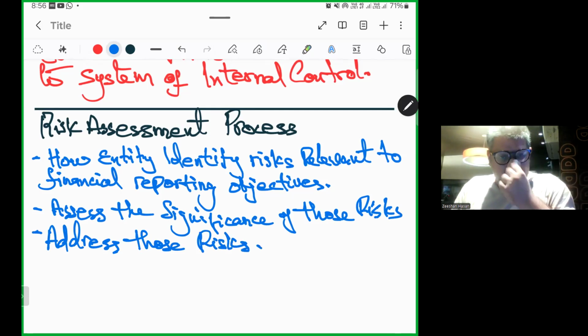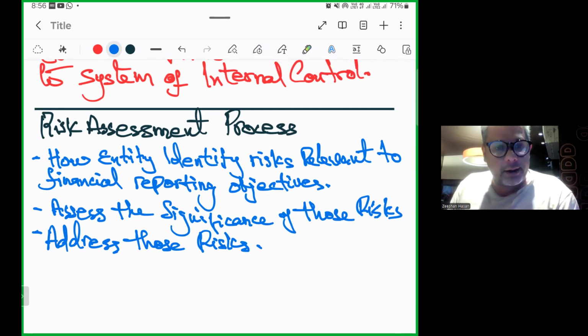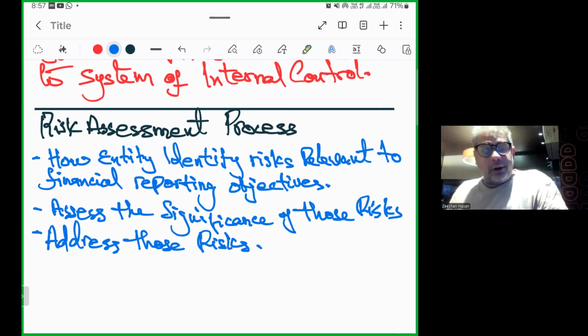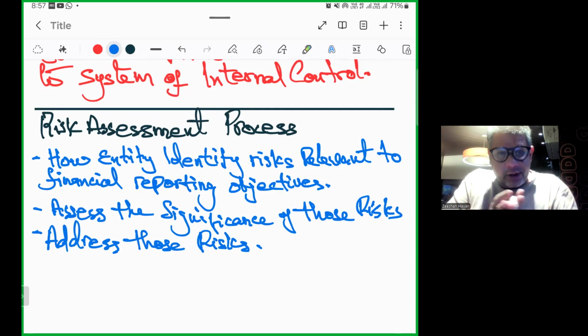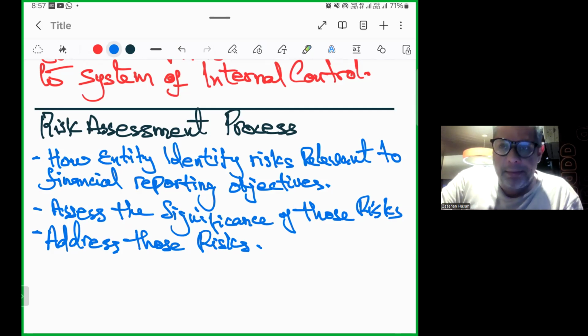The auditor must evaluate whether the risk assessment process is appropriate to the nature and complexity of the entity. This is a matter of professional judgment. If the auditor's risk assessment procedures identify a risk of material misstatement that management failed to identify, the auditor should determine whether such risks should have been identified by management. If so, obtain an understanding of why the entity's risk assessment process failed, and consider whether the process is appropriate.